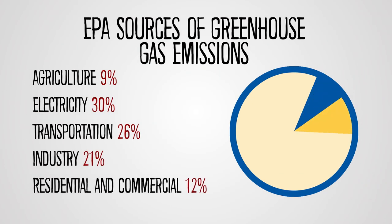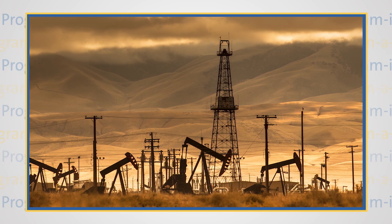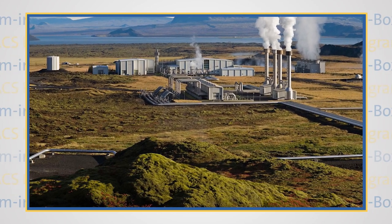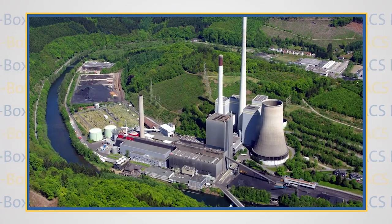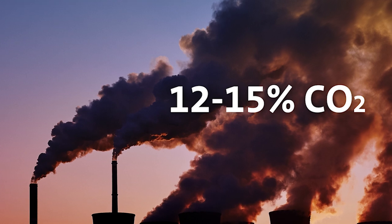The primary approach that's been taken for the last decade or so is an extension of a practice used in the oil industry, which is to take purified CO2, which is compressed to a liquid and injected into the ground into an old oil field to enhance the recovery of oil out of the field. This has been expanded to look at going to, say, a large coal-fired power plant, separate the CO2 using an amine process to purify it, because the exhaust coming out is only about 12 or 15% carbon dioxide, purify it, which takes a lot of energy, and then liquefy it and inject it underground to store it there, where hopefully it will permanently mineralize into a carbonate mineral.